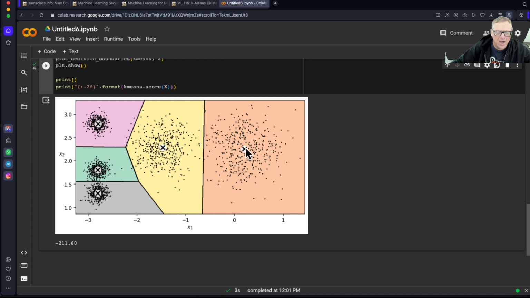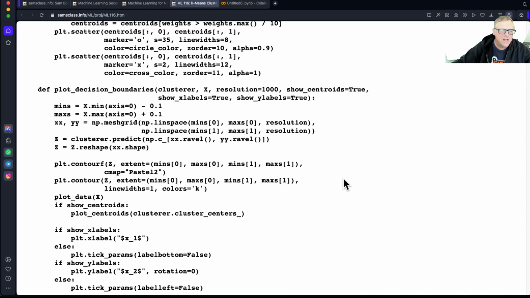5 centroids placed nicely near the clusters and pretty good cluster boundaries, but not perfect cluster boundaries here because it still is trying to fit clusters that are the same size, and therefore it's a little confused by these points that are far from this centroid. And it tries to make them equally far from that centroid, whereas in fact that's not really the best way to cluster this data.